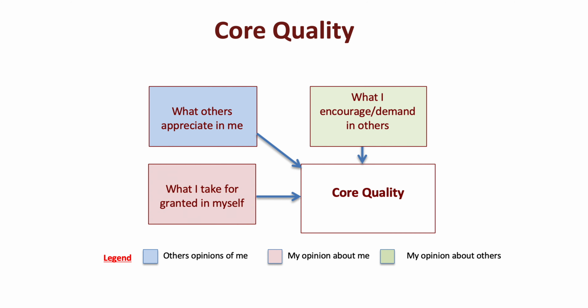So the core quality that I'm going to put forward for myself on this particular one is neat and tidy. Now, I know that's 3 words, and we like to condense this down to 1 word, but neat and tidy is a pretty good example. It's what I take for granted in myself. I just naturally am neat and tidy, and I don't really give it a second thought. That does flag up an issue, that you might not be best placed to identify your own core qualities. So feel free to ask around. But from my point of view, I'm neat and tidy.